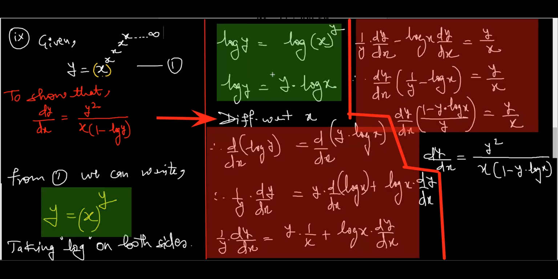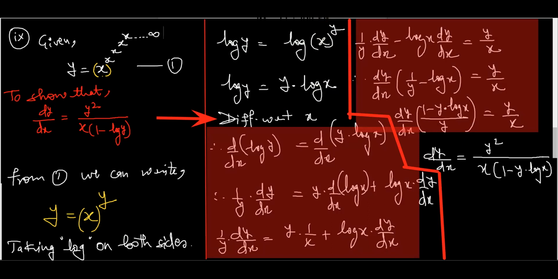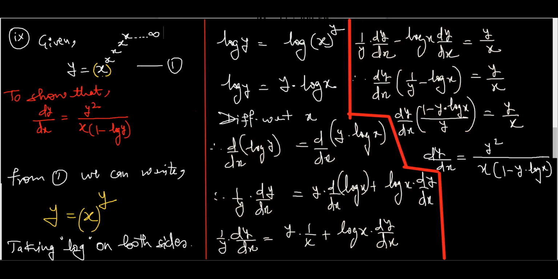So the best way, see here, you check y log x. See, y log x is log y. This is what you have to use here. In this equation, you check. See, it is given clearly that y log x is log y. So here I write this as equation number 1, and here I write this as equation number 2. Using 1 in 2, we get what we get.